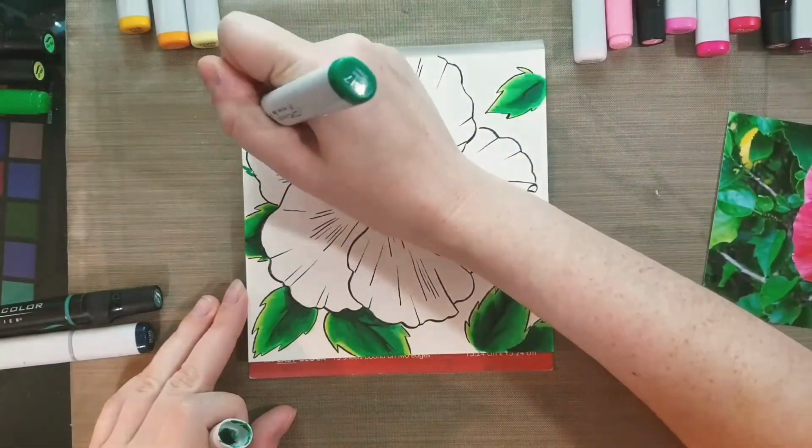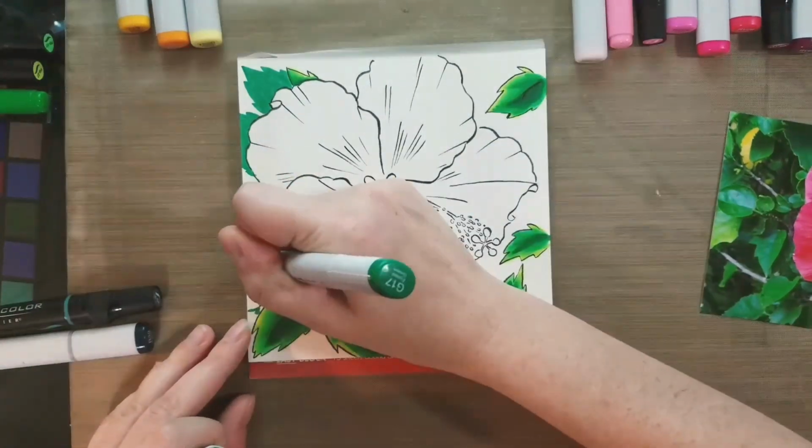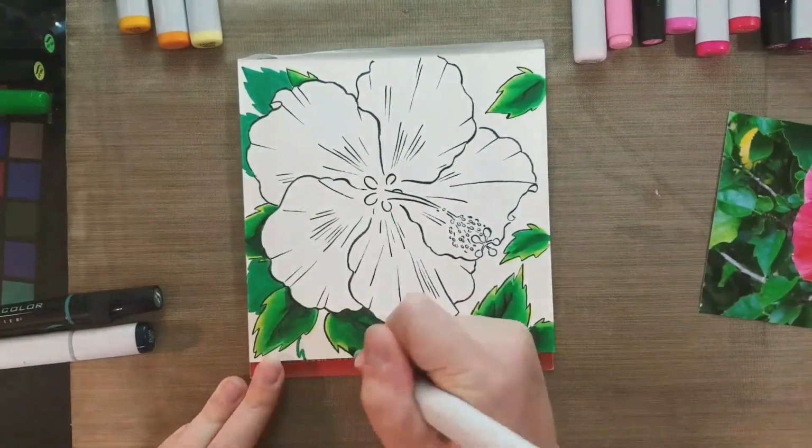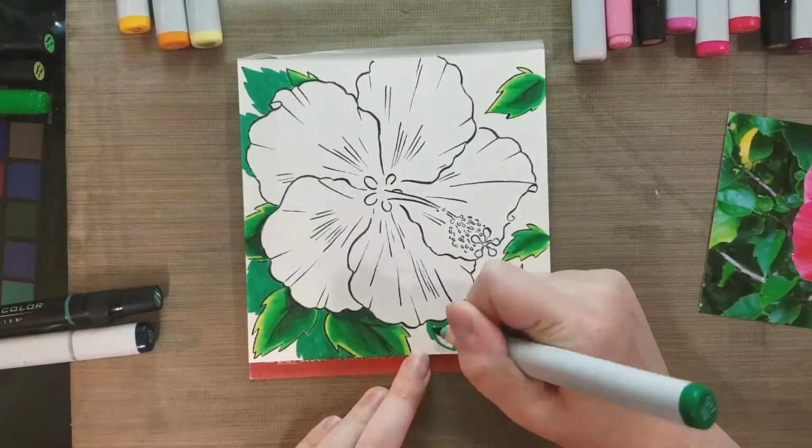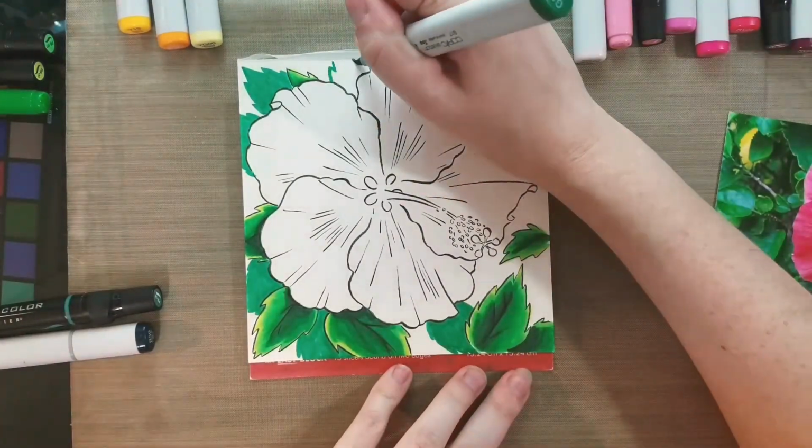If you wish, fill in negative space, white a page with C19. Allow to dry. Apply a shadow of PB38 to green background leaves. Do the same with B99 on blue leaves.